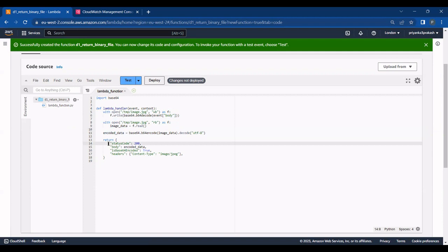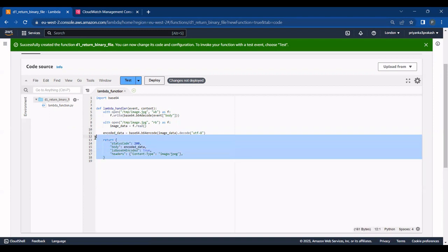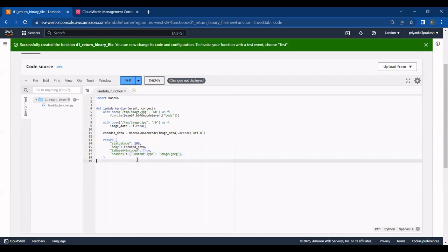Did you see, this time I am returning in a very proper format: status code, body is encoded, and headers. Why this kind of beautiful way of returning? Generally when this is consumed by another REST API or so, it's easy for them to understand. So this is how we need to give. In fact, it's not like simply return none or return hello world. We should give it in this proper way.